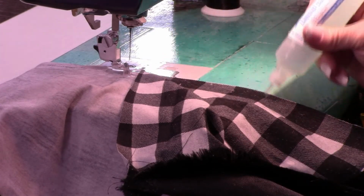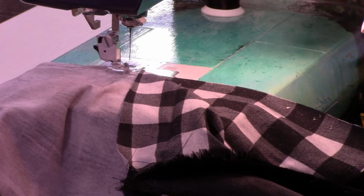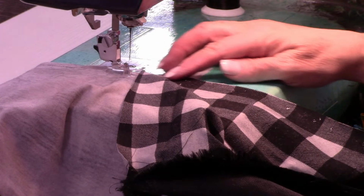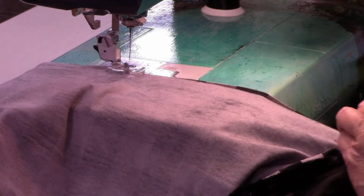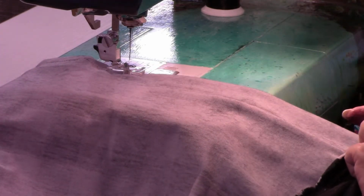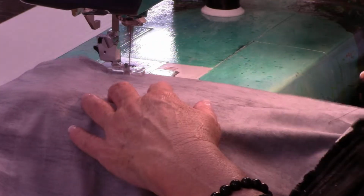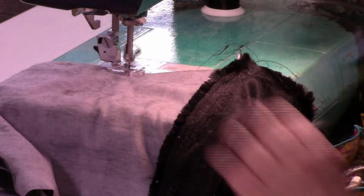So you can do just little dots. That represents a pin, a pin, a pin. And pins actually do damage your fabric because they cut through fibers instead of going between fibers. So having this glue on there also protects your fabric from the damage a pin would have done.